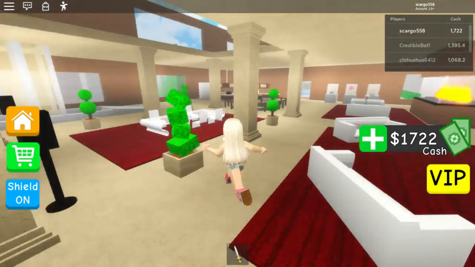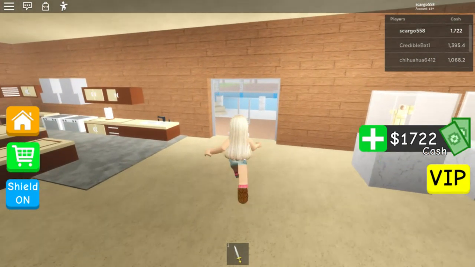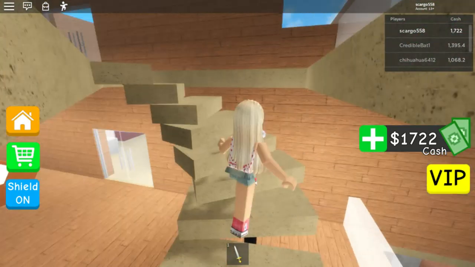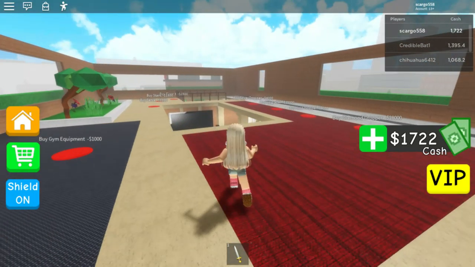Oh, man, this is looking nice. Looking nice. I think there's a pool and everything. Okay, well, we need to get this. They appear. Hello. Come out, wherever you are. No, they're not in their tycoon.